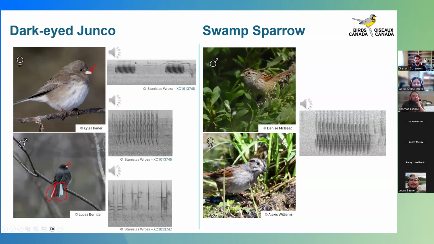Voila. And then the swamp sparrow visually, rufous crown, rufous wing. These are two of the main characteristics, especially the rufous wing. It's really the one that helps to identify it. It really stands apart from the other sparrows that are more brown. These ones are really rufous. Then they have a gray nape here and here. Females are less rufous, but as you can see, they still keep the rufous wing.